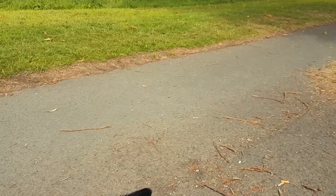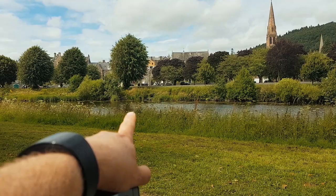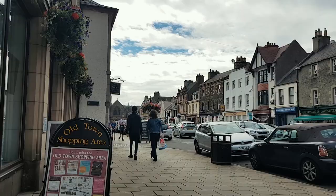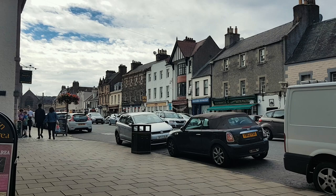So we're just sitting down next to this bridge here, which you cross, you go along, and you actually come along there, and you go up in there. And that's the main street that runs up, and the bus is up there. That's me in Broughton, on the main street. There's a queue out the door for the ice cream. So I'm going to go and investigate that in a wee minute, because I like my ice cream.